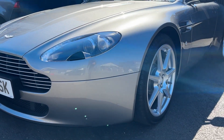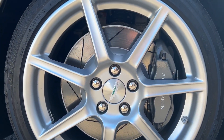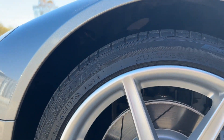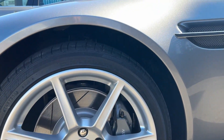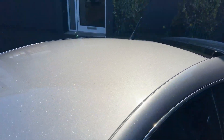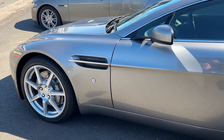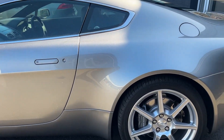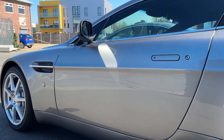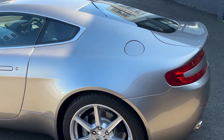It's been extremely well kept, as you can imagine. Take a look at the wheels — all clean, even the discs around there are all tidy. I'll run you around the outside, then show you the interior, boot, and bonnet, then take it for a drive. This thing is just absolutely lovely from all angles — it really is just beautiful.